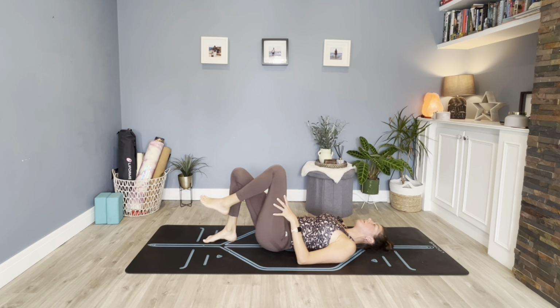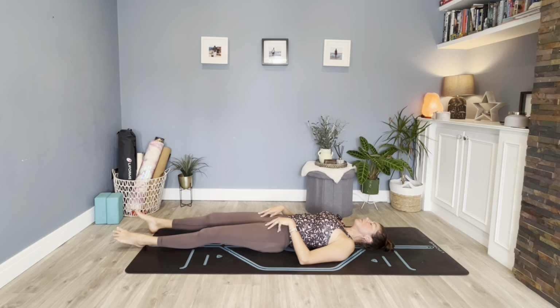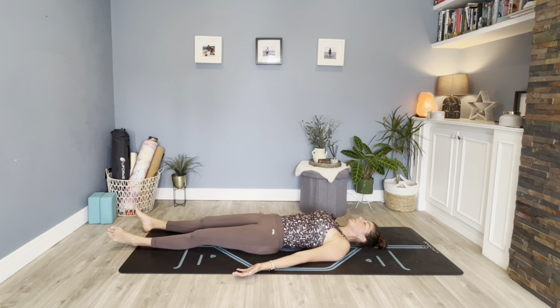And we're going to come into our final relaxation, our Shavasana. So just expand the feet down to the bottom of the mat. Your arms can come down by the side of you. And just close down the eyes. Feel that energy and feel that heat. And just allow your body to start to cool down. And allow your breath to deepen.